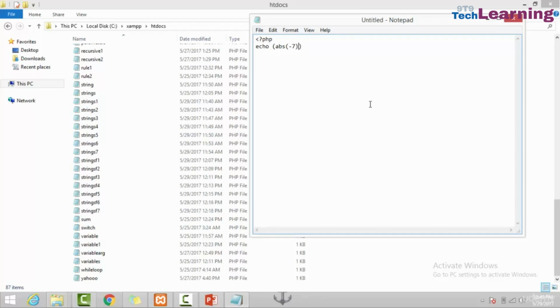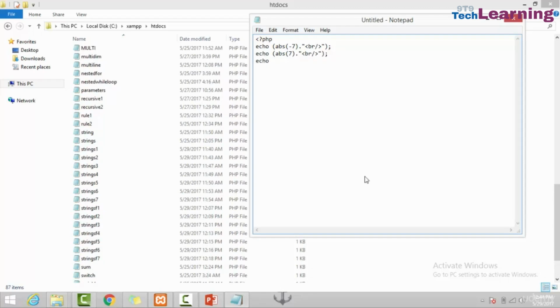Then a dot, and the br statement, and a semicolon. Then echo the absolute value of 7, then a dot and the br statement, semicolon here.